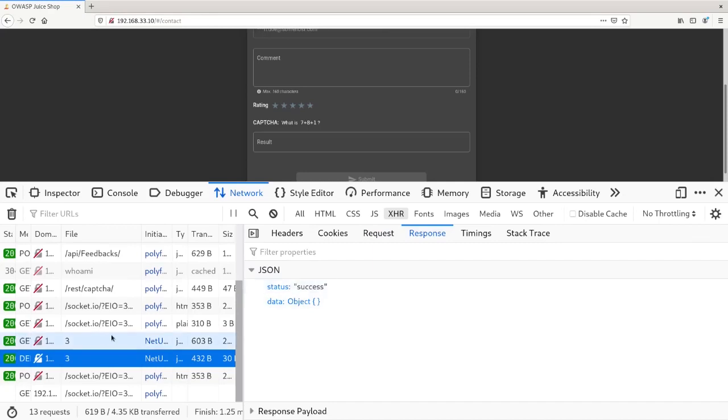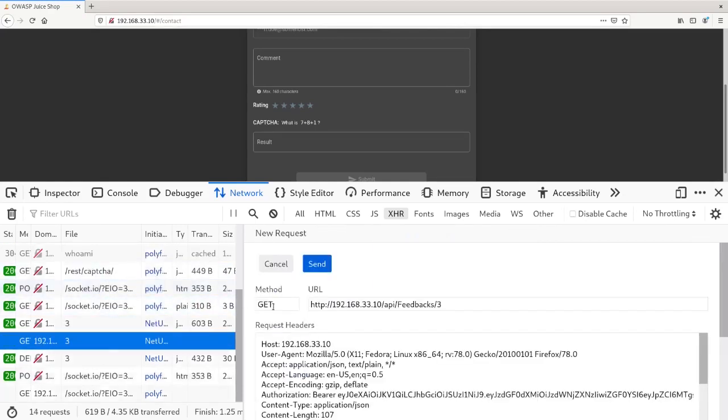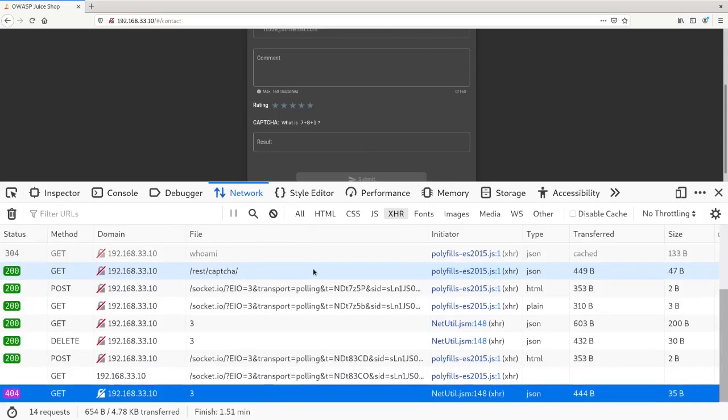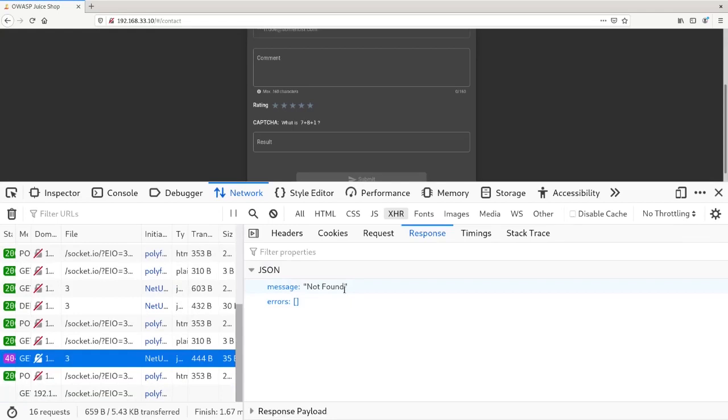Trying to retrieve it back from the server should fail. And it did. Not only were we able to retrieve other users' feedback, but we were also able to delete it. Actions that should be available to Juice Shop admins only. Definitely, the access control is broken.